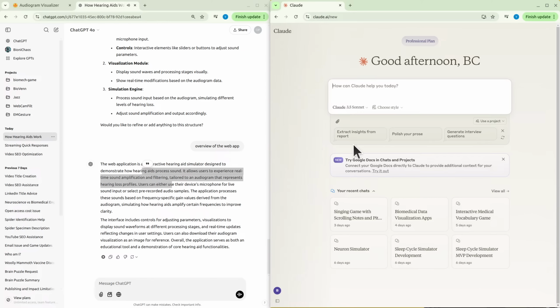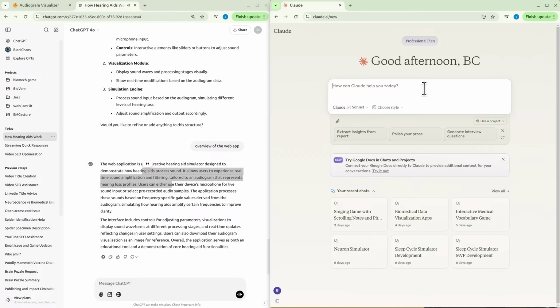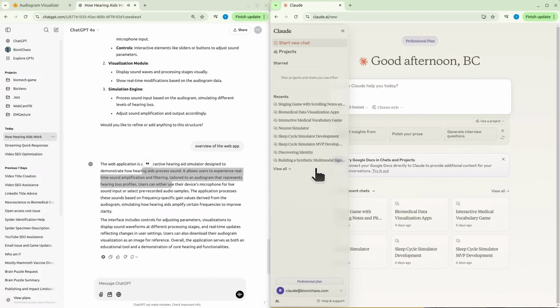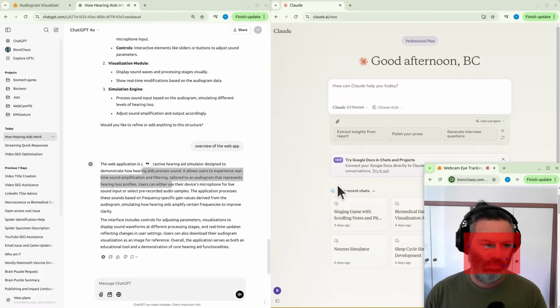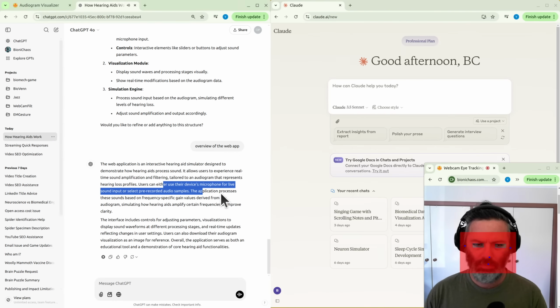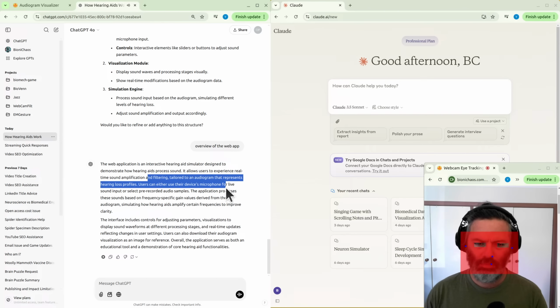The interface includes controls for adjusting parameters, visualizations to display sound waveforms at different processing stages, and real-time updates reflecting changes in user settings. Users can also download their audiogram visualization as an image for reference. Overall, the application serves as both an educational tool and a demonstration of core hearing aid functionalities.